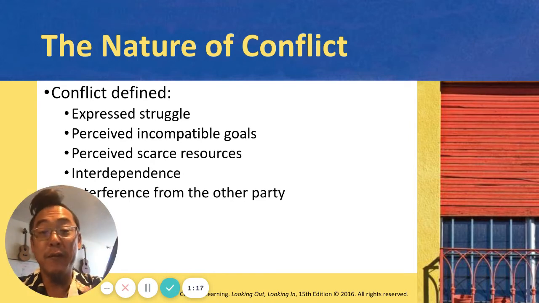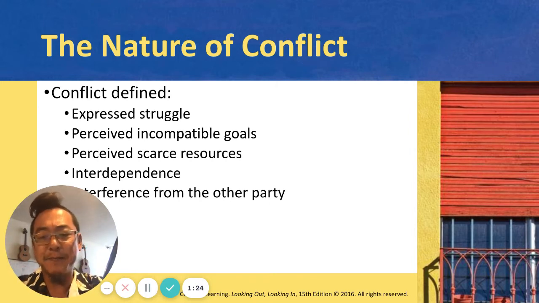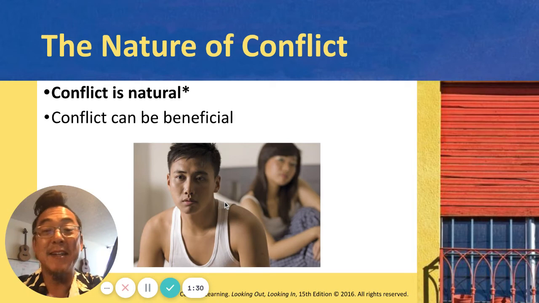conflict if both of you aren't expressing that. So there's only a conflict with one side. Think about it. The other person has no idea, is there a conflict? Usually it's over our goals or resources, or we want to be independent. Okay. It's natural. This is major. This is one of the terms that you need to know.